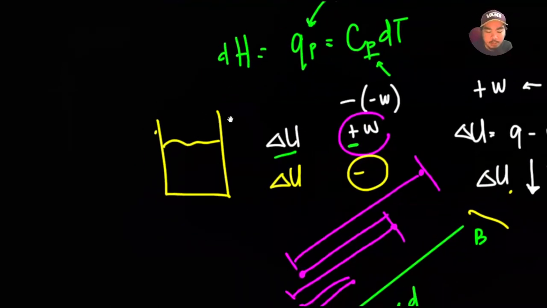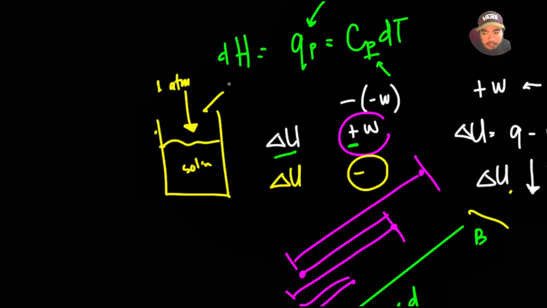Right. So in the real world, when we are looking at systems, usually this is our beaker and this is the solution. Usually it is open, it is an open system, and we can say it is at constant pressure too because there is a constant atmospheric pressure here, equal to 1 atmosphere. So we can fairly say this system is under constant pressure. That's why it is better to measure its H, or enthalpy, as opposed to internal energy, because we are dealing with constant pressure terms. Okay? So, back to our discussion.